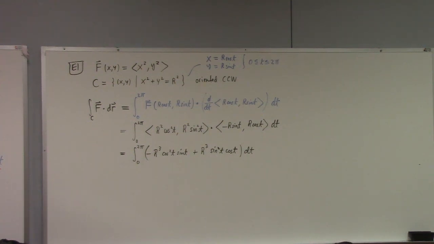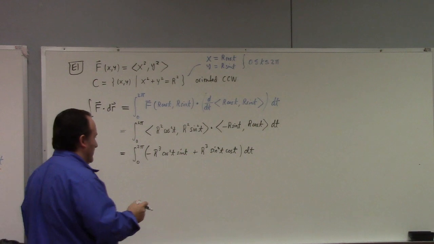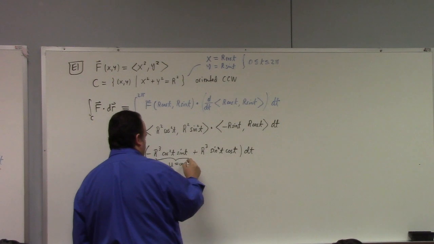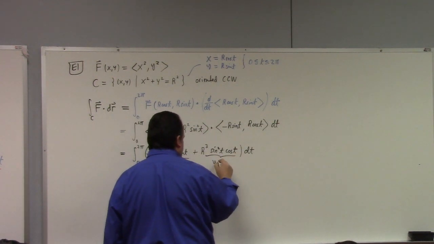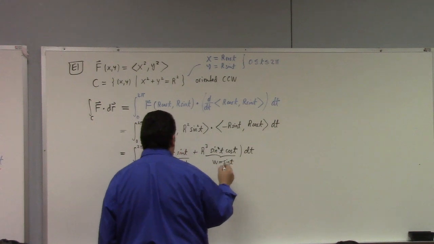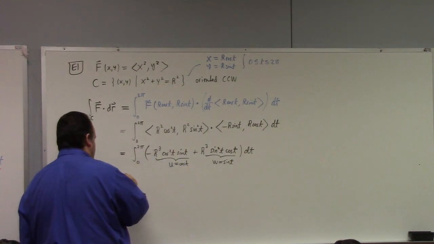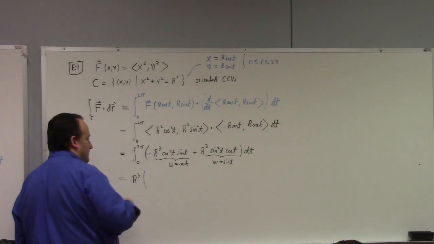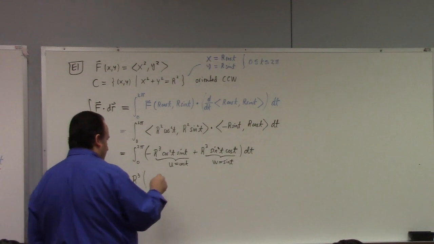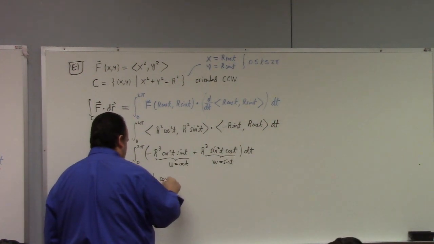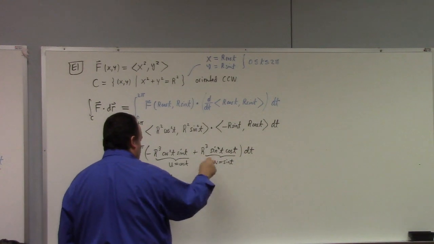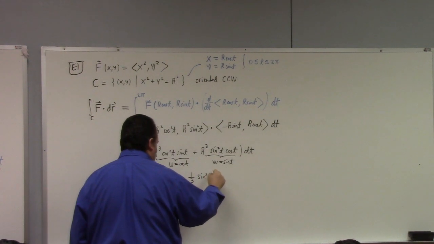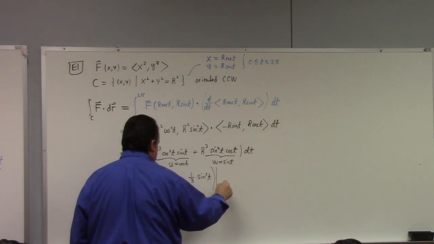Let's see here. So we can make a substitution, right, to do this integral. Like here, think about u equals cos t, and over here you can think about a w equal to sine t, right? And so we've got something like r cubed out front, and the integral of this guy is 1/3 cosine cubed t, I believe. And then over here you've got plus 1/3 sine cubed t, as it happens. And that all gets evaluated from 0 to 2 pi.